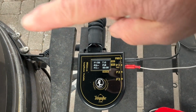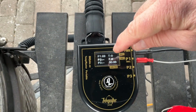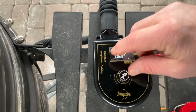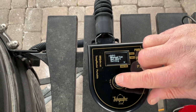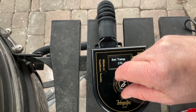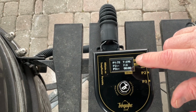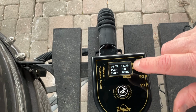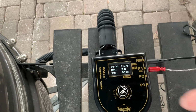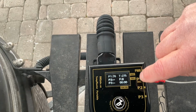I got my temperature probe here in the barbecue. Here's what the display looks like. Okay, so the T would be our target temperature. All temperatures are going to be measured in Fahrenheit. Push, set barbecue, set temp. Actually, I'm going to turn that up. We're going to go to 275. Right, enter that. All right, we have a target temperature set at 275. Probe right now is reading 74. The F is our fan percentage. So I'm thinking that should be starting up.